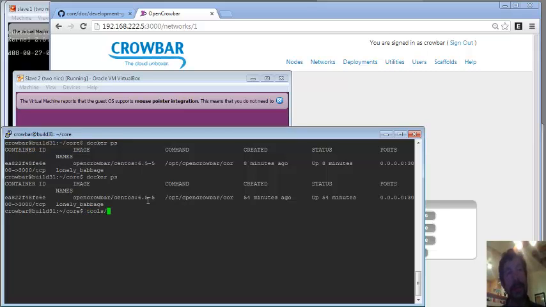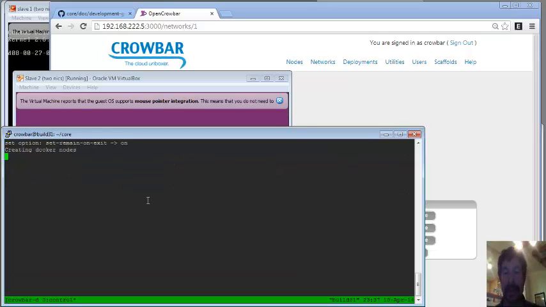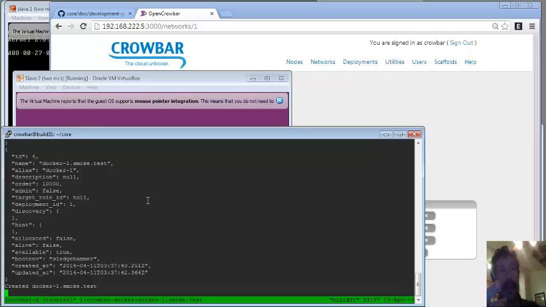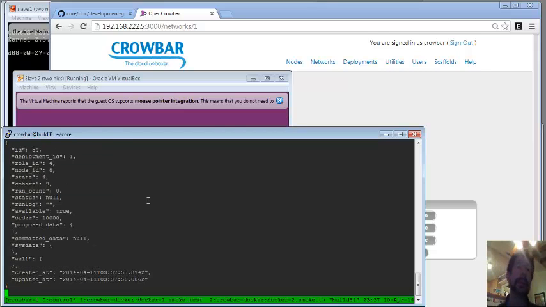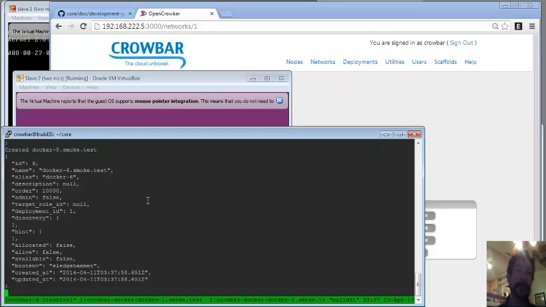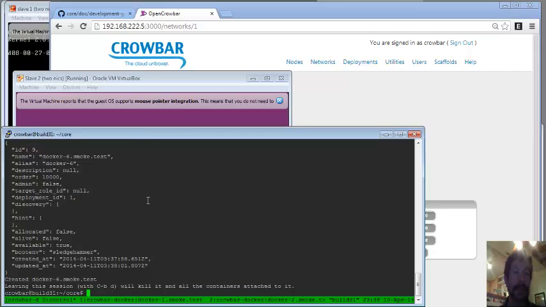And what I'm going to do is, we have a tool for Docker slave nodes. What this script will do is it actually creates nodes using the Crowbar API, and then creates a screen session for each one of those, actually a tmux session, which is like screen, but doesn't have a 40 session limit like screen. I'm going to just go ahead and create 6 slaves here and kick that off, and you'll see it's actually bringing up, these are different screens. It's hitting the API to create that Docker container, and then that tells Crowbar to go run Docker containers. So I'm going to let it kick through the 6 that I asked for. We're at 5. Here's 6. Returns control to me.